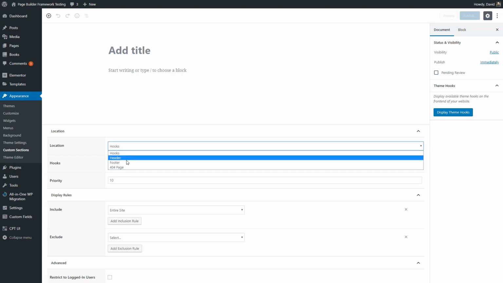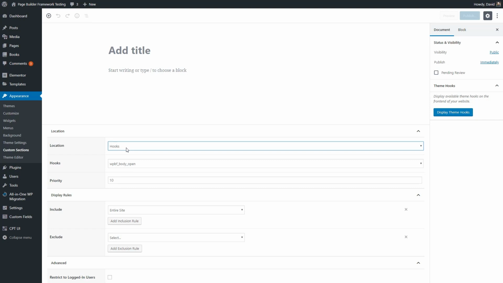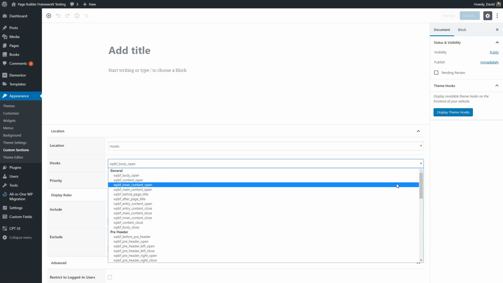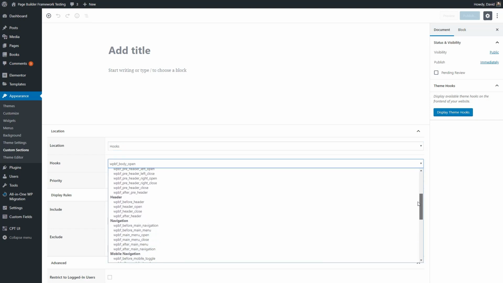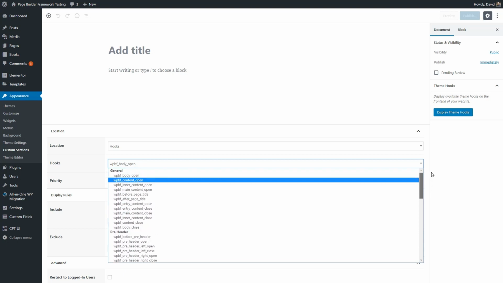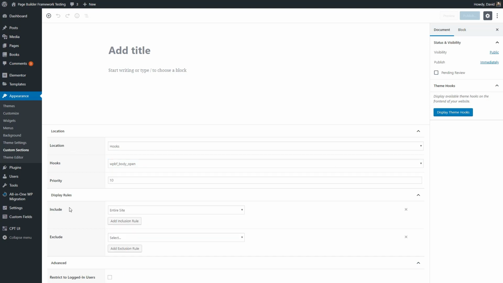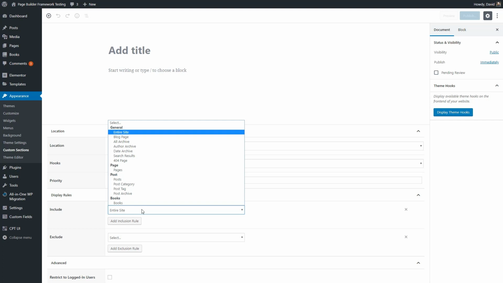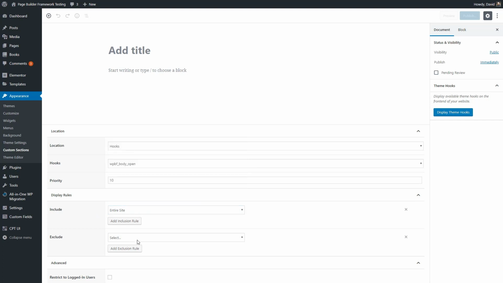You can put it in the header, the footer, on the 404 page, or you can use this hooks option here. And you can see there are a large number of hook option areas where you can put this specialized content. There are display rules for what type of content you want to show it on or exclude it from, and you have the option to restrict it to only logged in users.